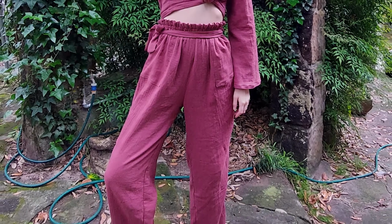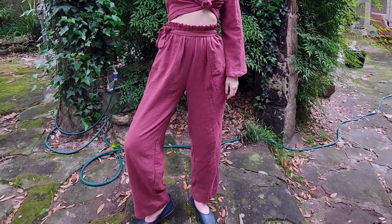So as for the pants, which you can kind of see here, I'll put some better pictures and videos. I did make the size 8 to 10, like I said.